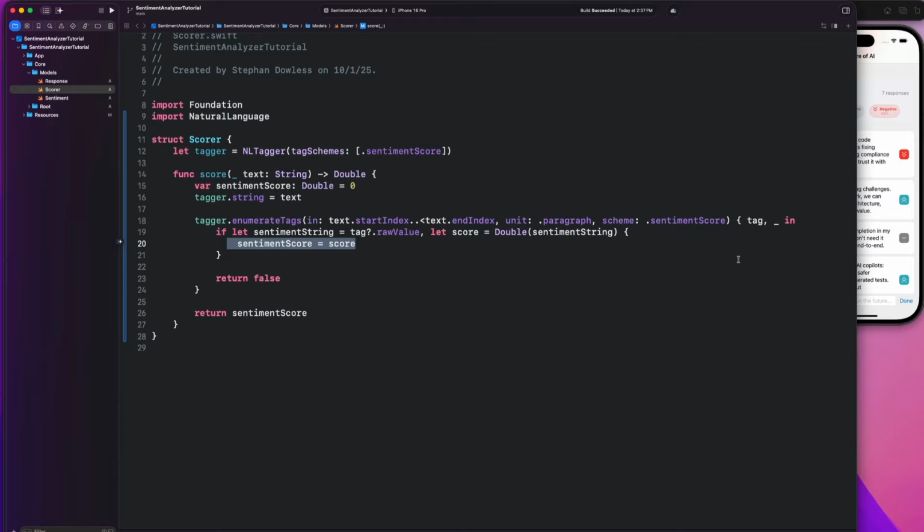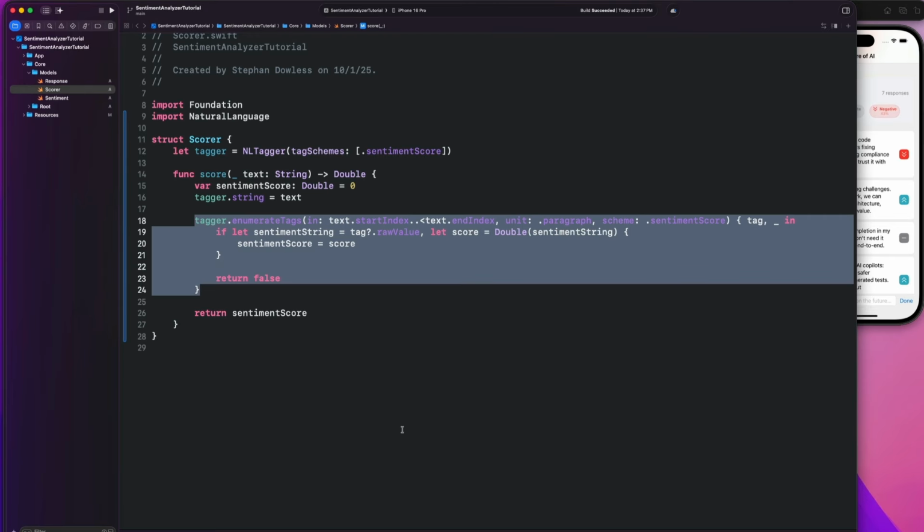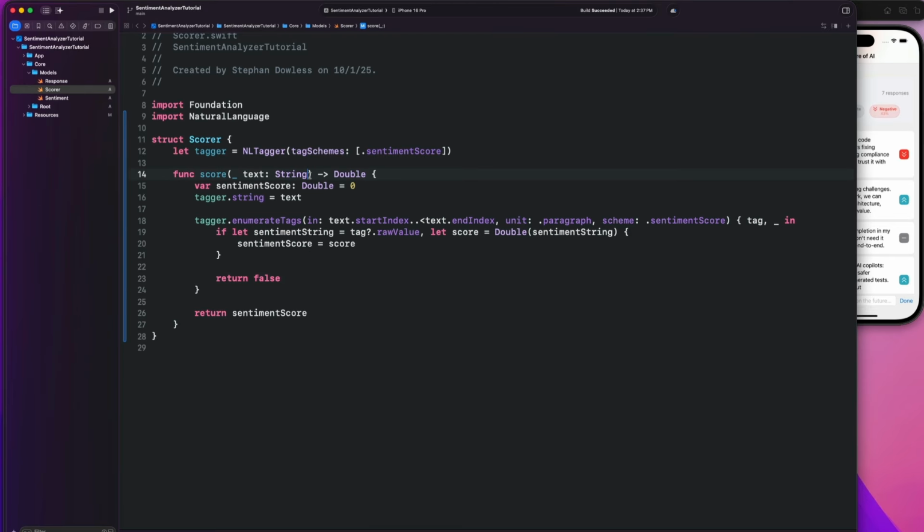And then we are going to use this to initialize our sentiment enum. And based on the score that we get back, we will set this up as positive, negative, or moderate, right? And the reason we return false here is we want this to stop after we analyze the first paragraph, right? So if for some reason we have multiple paragraphs in the text, we only want to analyze one paragraph at a time for this given example. So after we do that, we're just going to return false and then return our sentiment score. So the sentiment score is a property we initialize up here so that we can return it outside of this closure, and that we ultimately then don't have to have some sort of escaping completion handler here, which would be annoying, right? Or just a little messy.